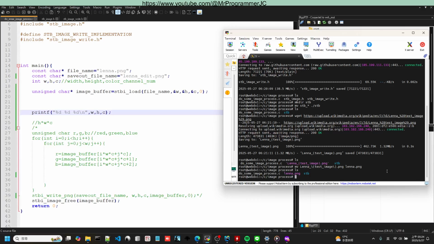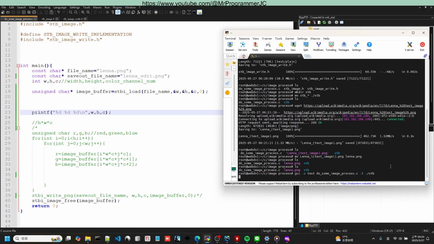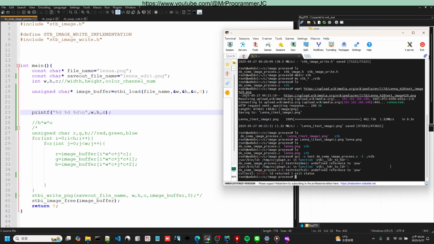So we go to our terminal and compile with GCC, output as test, with our C code, do some image process, and include our headers in our STB folder. So we compile. We got an error because our image header uses the pow function.